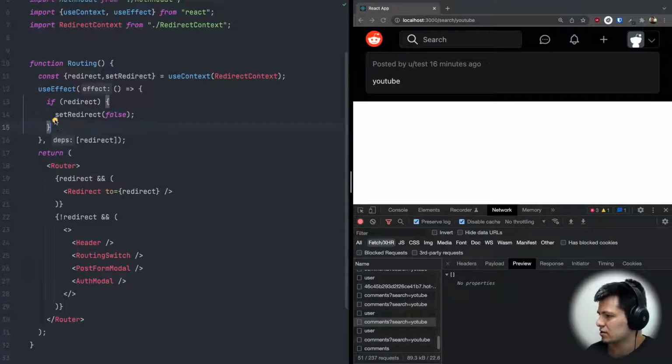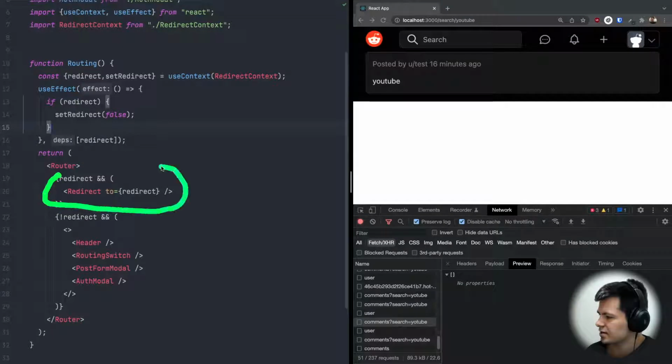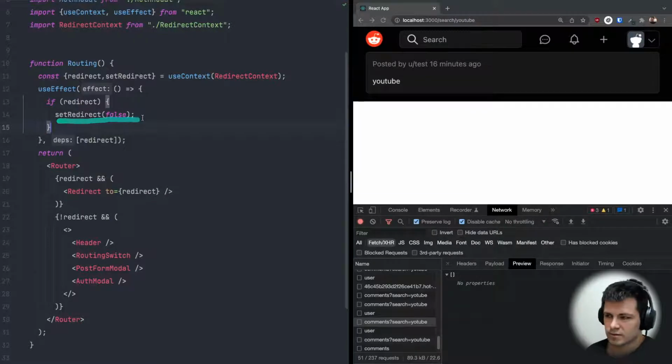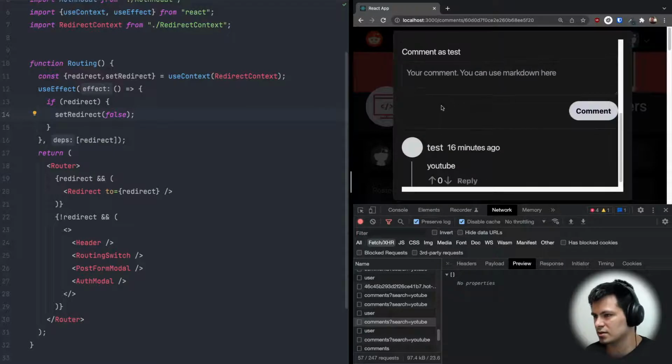But because the state is async, even if we set it to false, it's not false immediately, but after some milliseconds. So we still have time to render this part, and we can redirect before it's changed to false. Yeah, it looks like everything works.